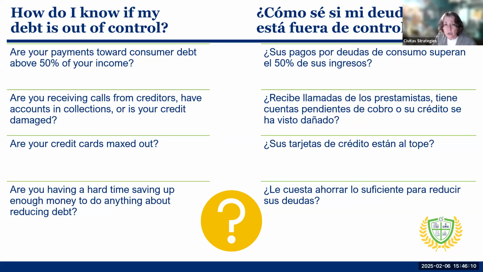Big one, credit cards maxed out. Is there no available credit? Your credit rating is also based on the amount of available credit that you have. So when you get in these situations where your credit cards are maxed out, chances are you may only be making the minimum payment or only a little bit of the minimum payment. That's a sign that wow, things have to change. You need to think about that.